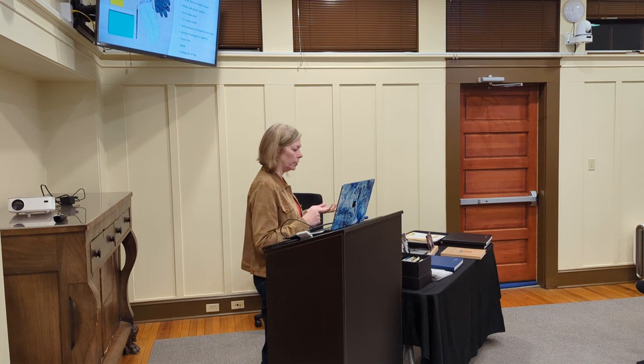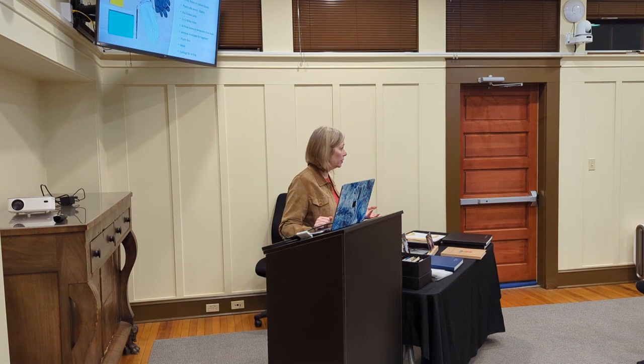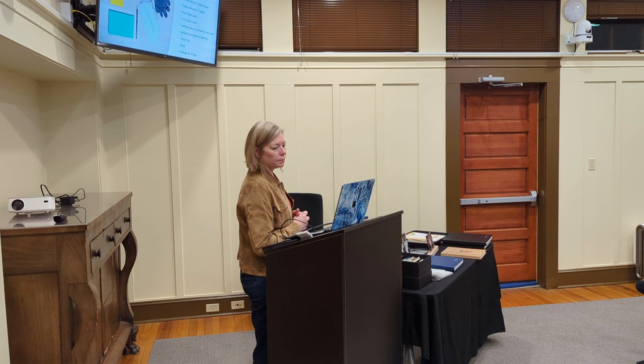Archival boxes or even shoe boxes temporarily, just as a temporary housing place while you're doing your sorting. You're not going to do your final sort into boxes with labels until the very end. So having a shoe box or some temporary thing to stack things in and put things away as you've organized them.